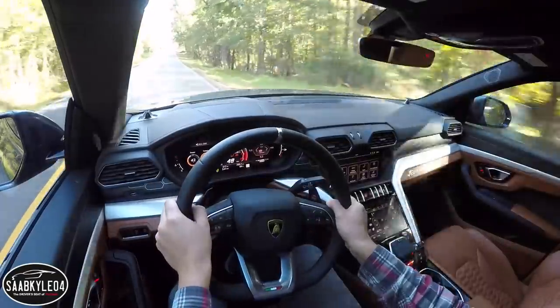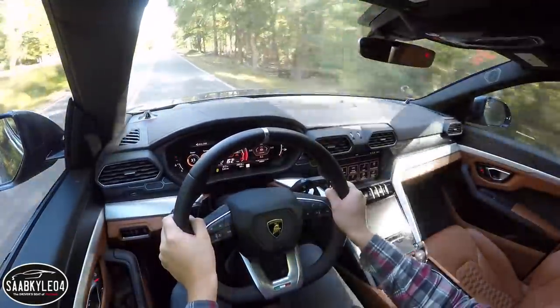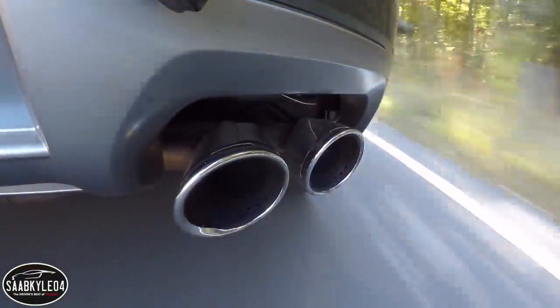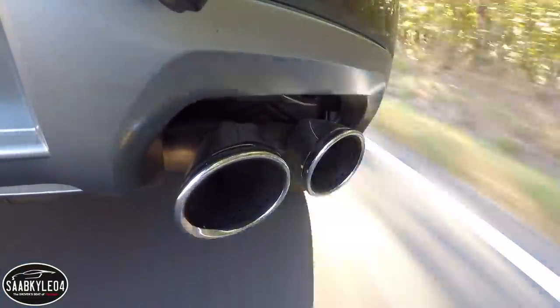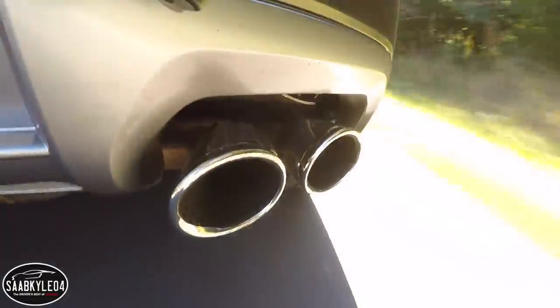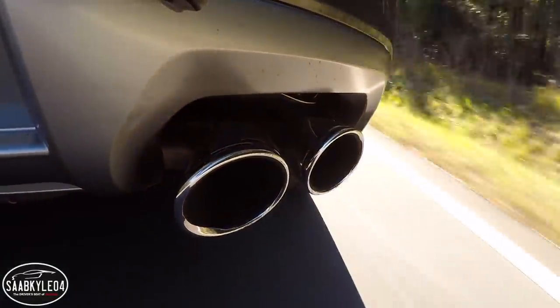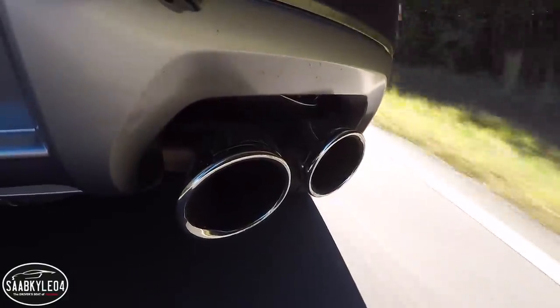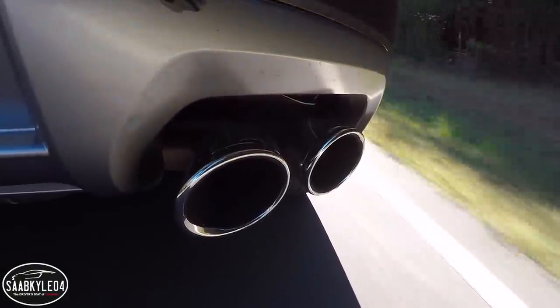The Urus handles amazing. The ride quality is also surprisingly good. It's not nearly as stiff as I was expecting, but it's firm enough that you won't notice a whole lot of body roll, even when cooking through a tight S-curve. Regardless of its platform origins, Lamborghini has managed to instill an undeniable supercar quality in this SUV.